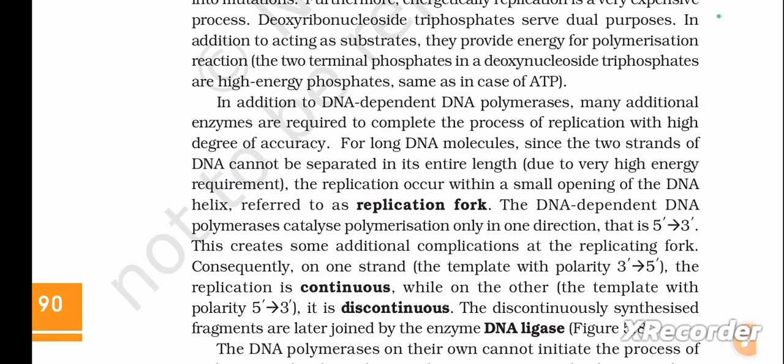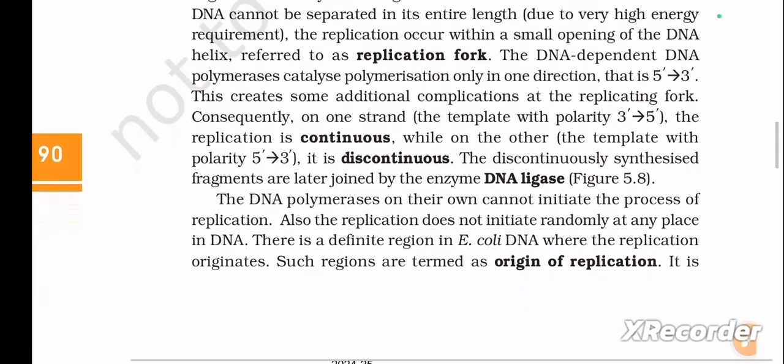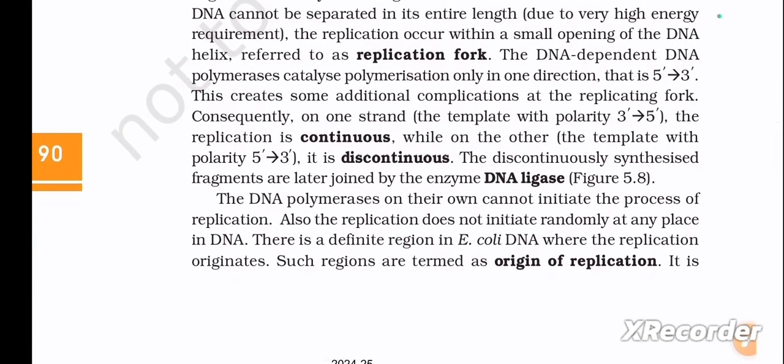For long DNA molecules, since the two strands of DNA cannot be separated in their entire length due to very high energy requirements, the replication occurs within a small opening of the DNA helix referred to as the replication fork. The DNA-dependent DNA polymerases catalyze polymerization only in one direction, that is 5' to 3'. This creates some additional complications at the replicating fork.